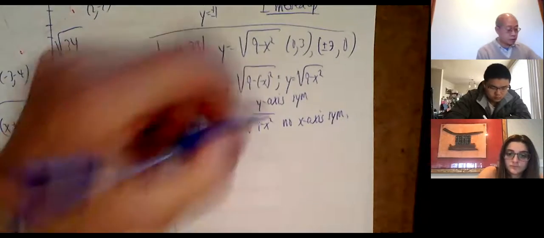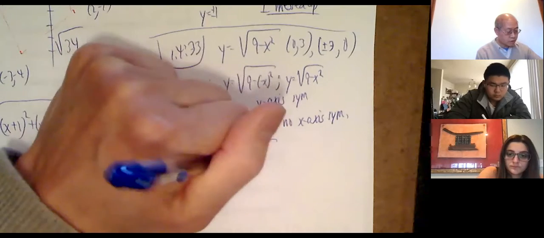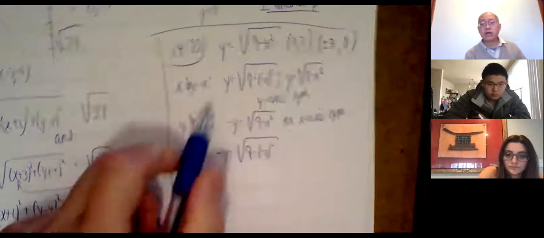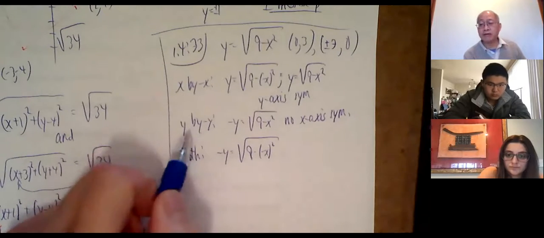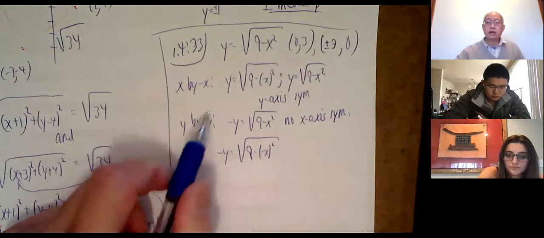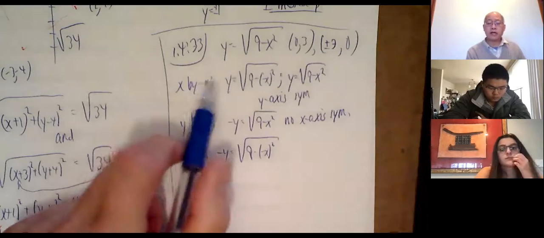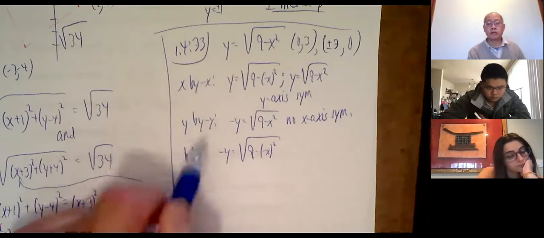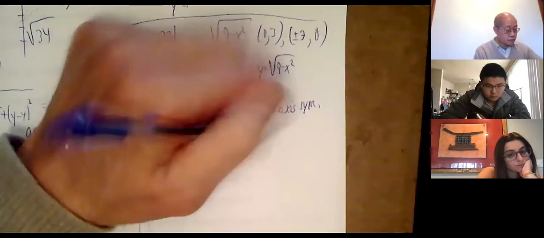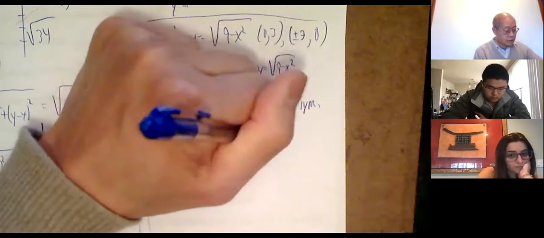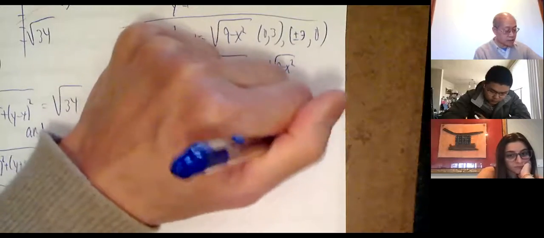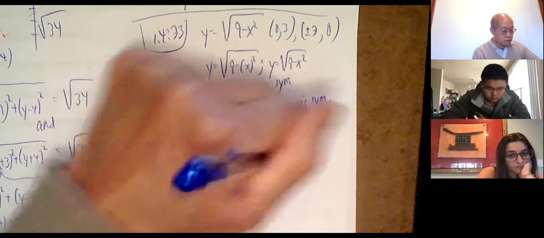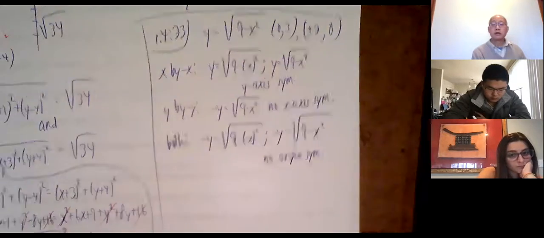That's fine. You're doing both. So negative y equals square root of 9 minus negative x squared. And by the way, again, the way to do these kinds of problems is to replace x by negative x, y with negative y, etc. You're not supposed to draw a graph and just say, oh yeah, from the graph, there's x-axis symmetry or y-axis symmetry or origin symmetry. You have to do it by this method. Okay, so that gives me negative y equals radical 9 minus x squared. That's not the same as the original. So no origin symmetry.